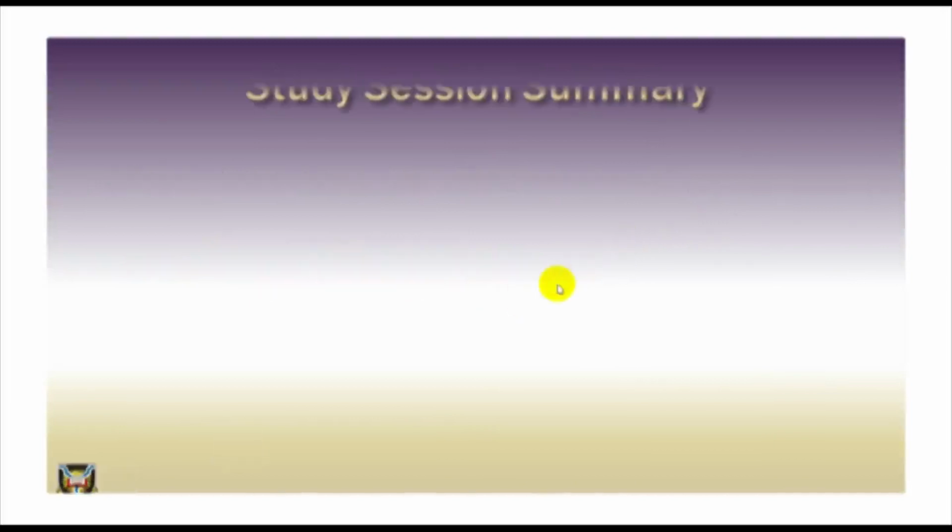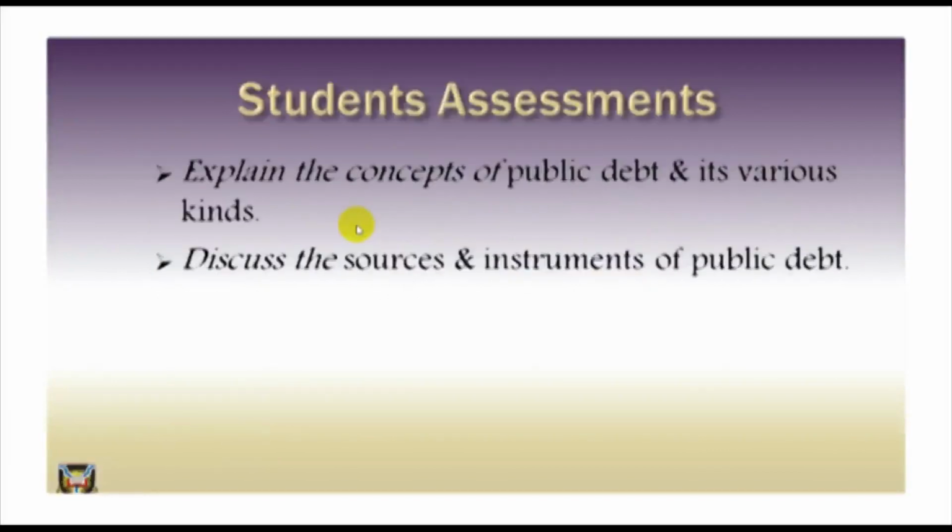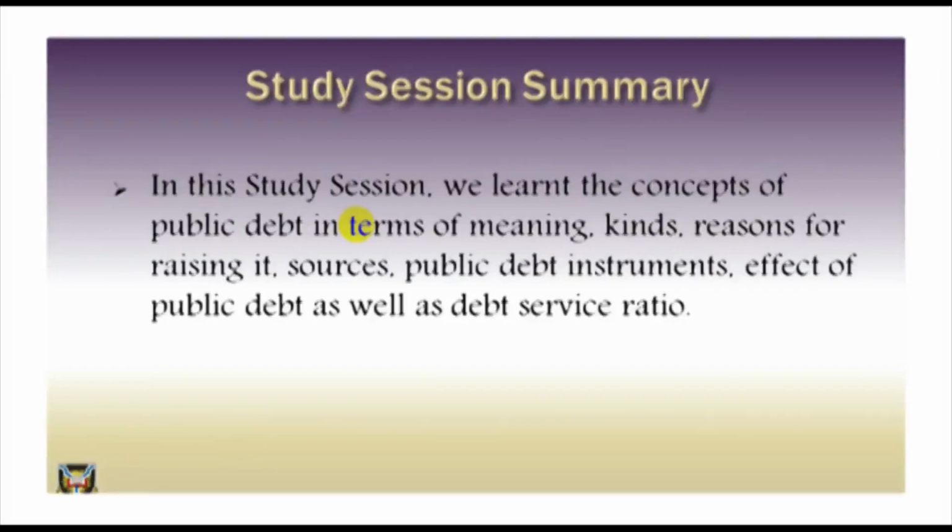Summary. In this study session, you have learned that public debt, also known as national debt, is the total debt a country owes its citizens or which is owed to foreign governments or international financial institutions. There are different types of loans, usually raised by the government. These can be classified into short-term and long-term debts. Short-term debts are debts that mature in less than a year, while long-term has maturity of more than a year. There are also floating debts, which do not have specific maturity dates, while external debts are debts owed to foreigners.